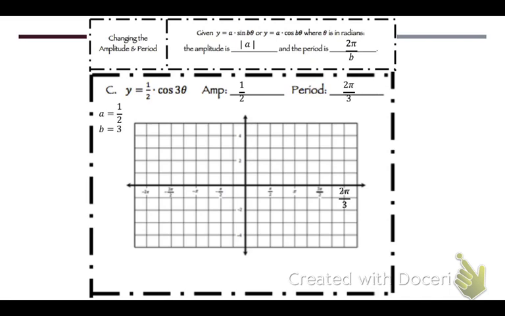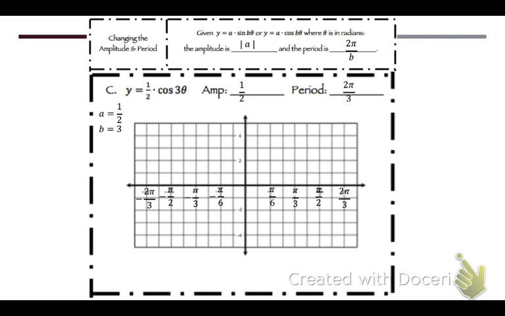So 2 pi is going to become 2 pi over 3. Half of that is 1/3, so that'll be pi over 3. Half of pi over 3 is pi over 6. And then halfway between pi over 3 and 2 pi over 3 is pi over 2. And then let's just reflect those over to this other side. And there are those values.